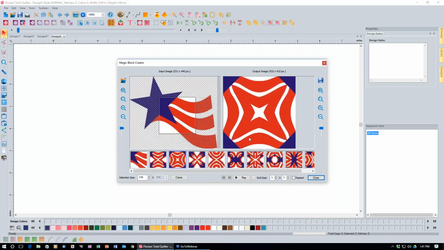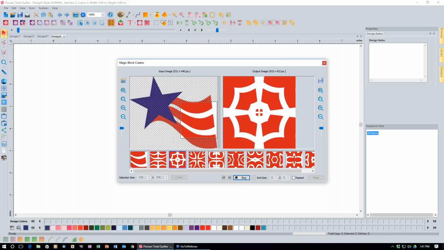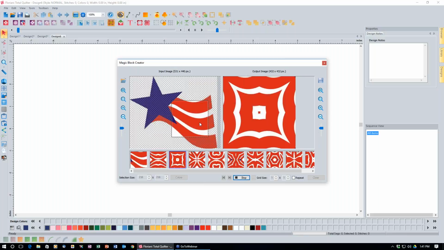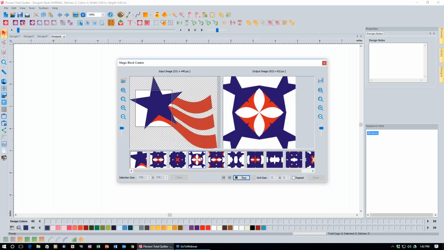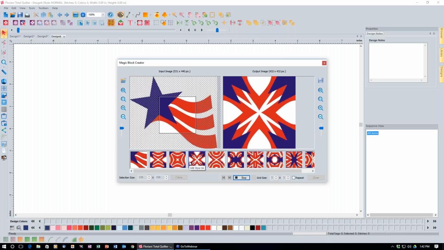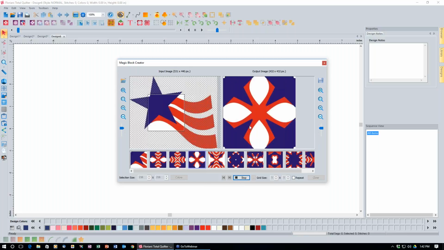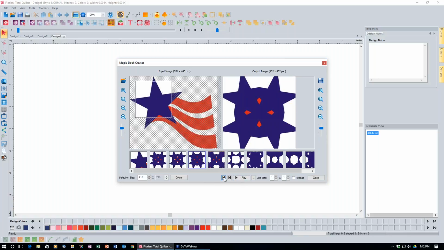And the last fun thing I want to show you here in the Magic Block Creator is the randomizer, which is this play button right here. If I click it, it is going to cycle through random sets of color for me or sets of areas. And it's using the same block size right now and just moving around. And I am seeing whatever I have selected. So I'm always seeing this mode right here, style number 4 over here. And if I like something, I can stop it. If I decided that I like the one in front of it better, I can see that one.